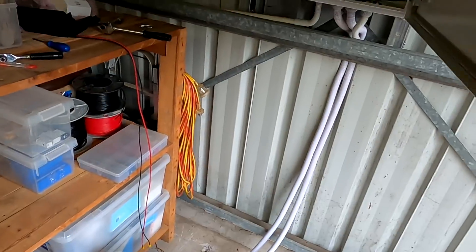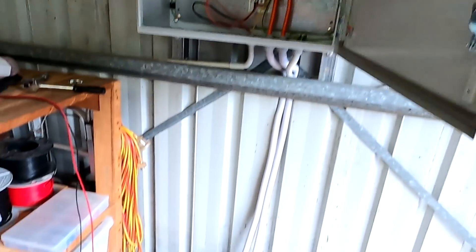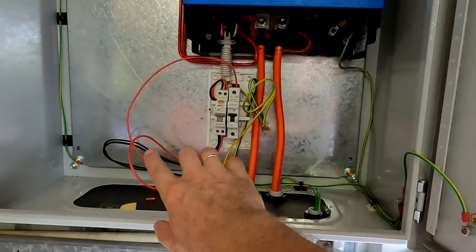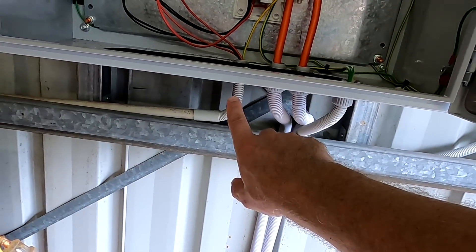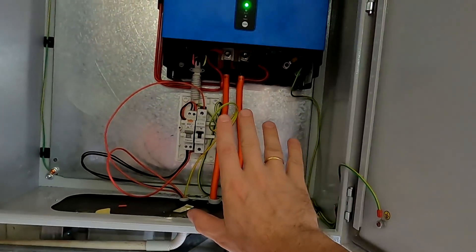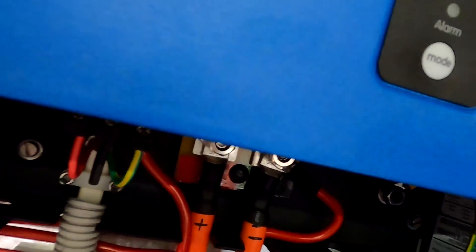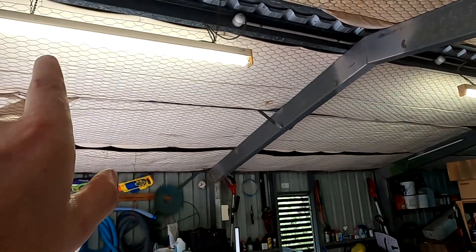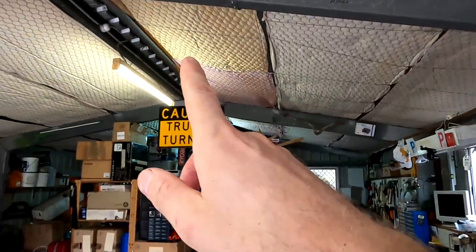One of the last steps — I know this isn't ideal but I need more conduit to extend this a little bit. This is all testing, exploration, and measurement. There's a humming, and I think it's only when I have the old fluorescent lights on in the garage — it's an inductive load and that's why we have the humming.